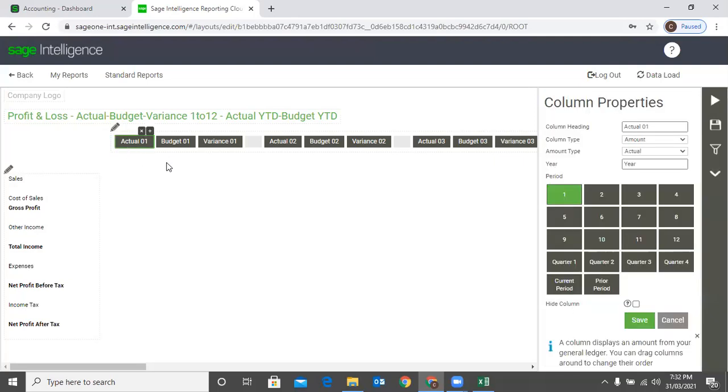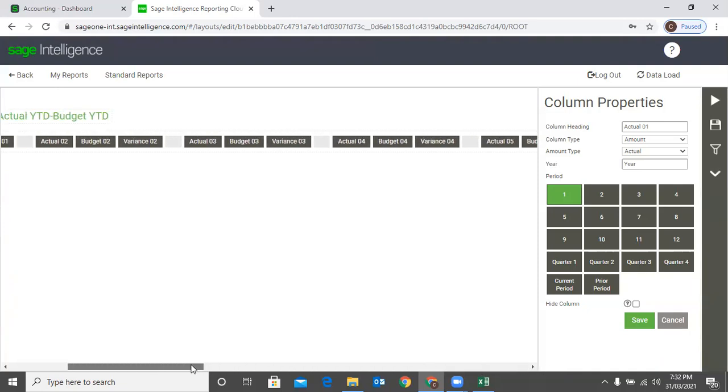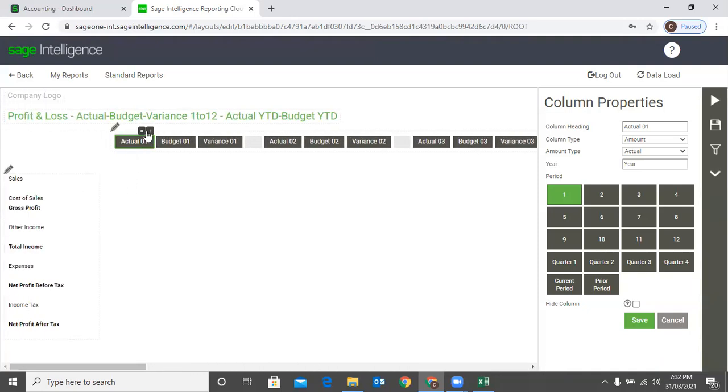Now for an example, if you want to view the current period or month, for example March, and year to date values, in that case you can hide or delete these values.